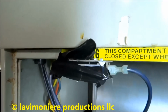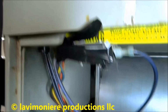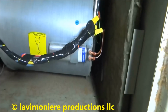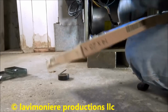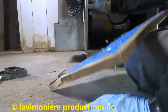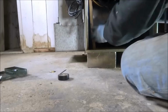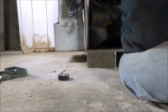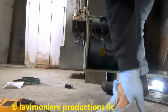I had it taped up here so it would run, but when I came here, the tape was off, so it wasn't running anyway. It'll be all right. At least they'll have heat. Elderly couple. Not much of a return on this one, I'll tell you that much. Do what you can. Do what I can. That's it. No miracle worker. I am no miracle worker.